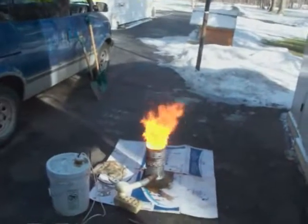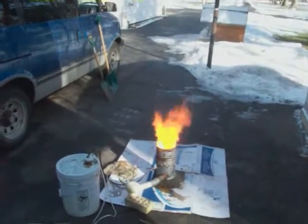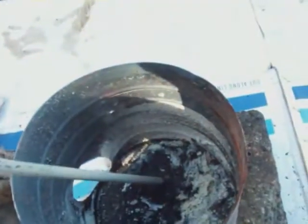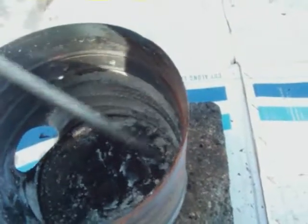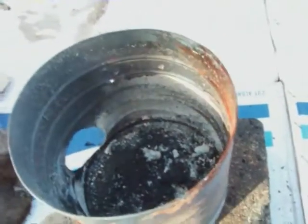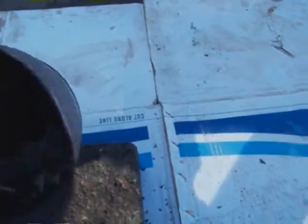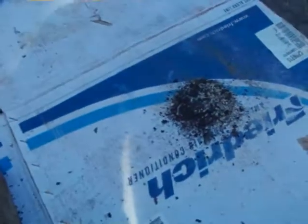I didn't really see that much smoke — I'll show you at the end of the video what's actually burning. That's the best it's ever lit. However, seeing that I didn't even burn four quarts of oil, I got a lot of carbon. That may be due to the fact that it's used engine oil, but I'm thinking more along the lines of incomplete combustion. Unfortunately, that's what's in the can.